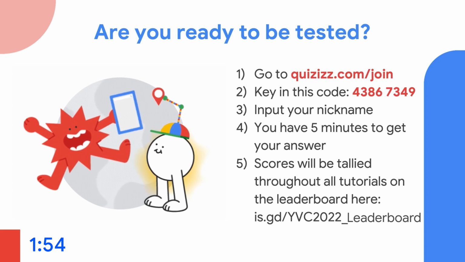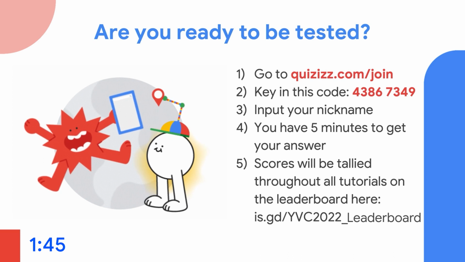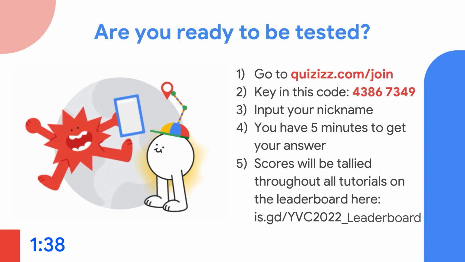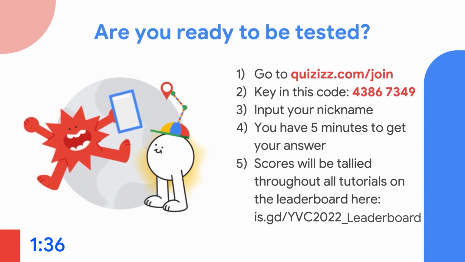Scores will be tallied throughout all tutorials on the leaderboard that you can see on screen here. So, the clock is counting, but you've got plenty of time to set yourself up. And more crucially, because today is more of a complicated challenge than ones you've faced before, we're also generously allowing you a couple more minutes to get your challenge in. But again, you have around a minute, a bit more, to get yourself over to Quizzy, key in the code, input your nickname, and get your answer ready.